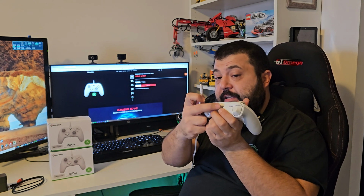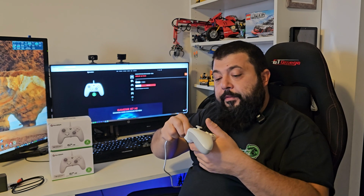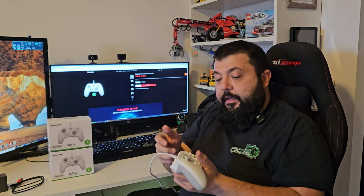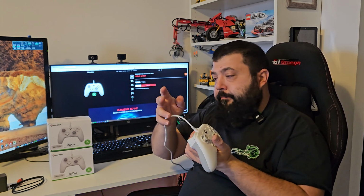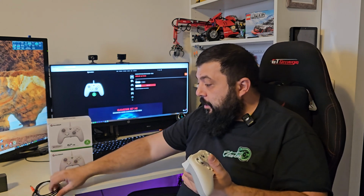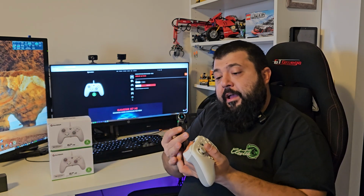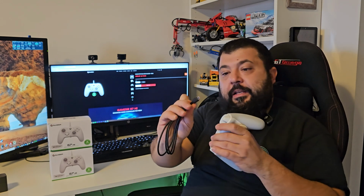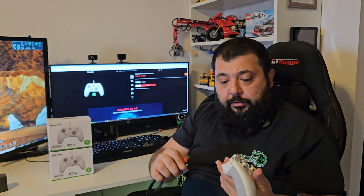It's a regular USB plug. Sure, it's recessed, but it's actually quite a big hole, and this is the cable it comes with. It's nice and braided. You just plug it in and it's good to go. But in case this cable breaks at any point, like a couple of years down the road, I just pull it out. Here's some JBL cable that I have lying around, and it's actually a weird shape. If you can see here, it's a bit notched. So let's see if it goes in.